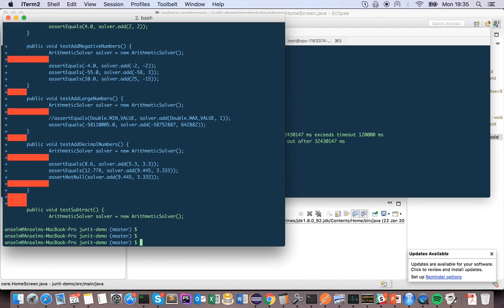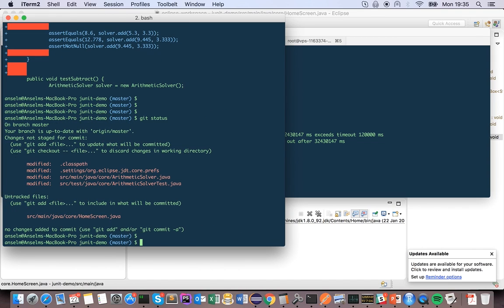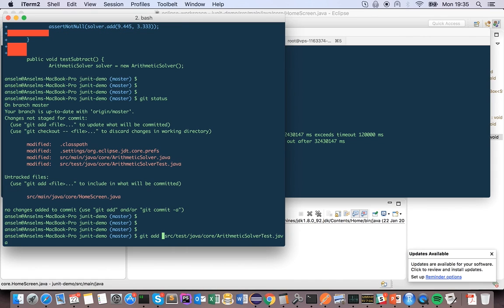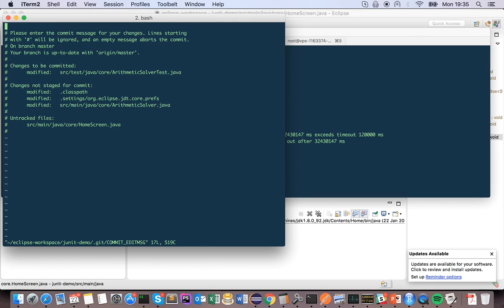Okay, so let's start with adding this. So we can now add separate commits. So let's do this. Git add this guy, and we said git commit, test.